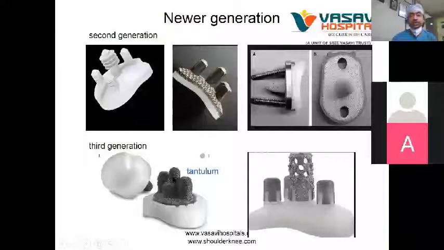As you can see here, this is something called tantalum. Tantalum is something that attracts bone. So they grit blast it, and then they coat the surface of the glenoid like pegs with tantalum. And when they do that, the main property of tantalum is to attract bone. So when we insert it into the glenoid, before it becomes loose, it allows a lot of bone ingrowth, and it helps the prosthesis to stabilize on the glenoid, thus reducing the chance of loosening.